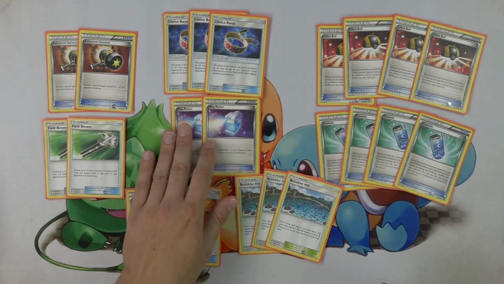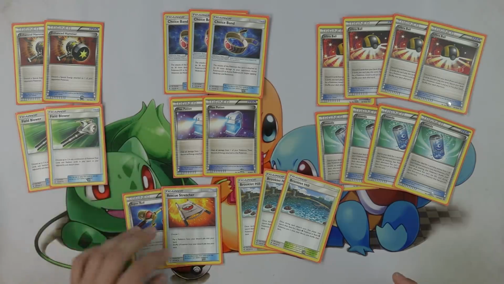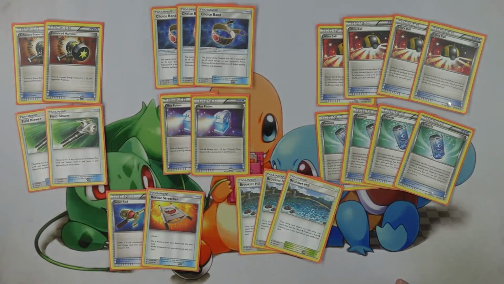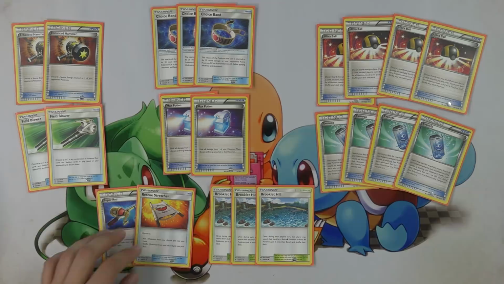Allows you to go get your Froakies and things like that. Just allows you to get your Starmie out into play, your Staryu out into play. Speaking of Staryu, we played the Free Retreat Staryu, by the way, so make sure you're playing that one. If you are playing this deck, the Free Retreat Staryu is the optimal one.